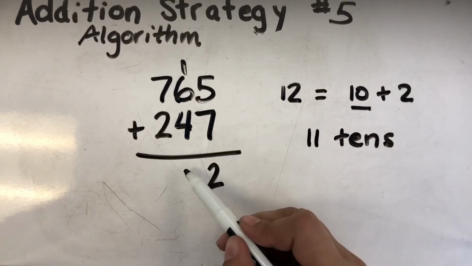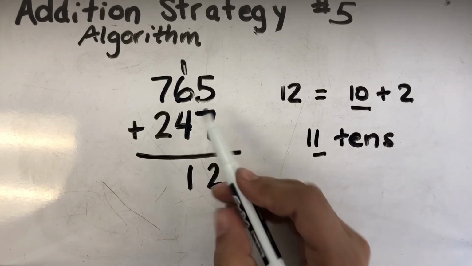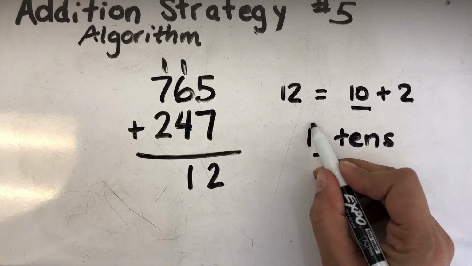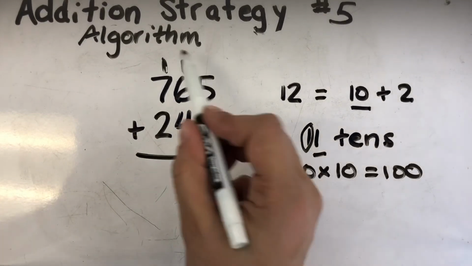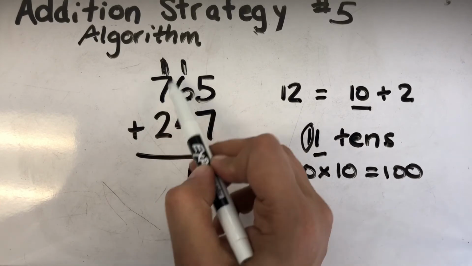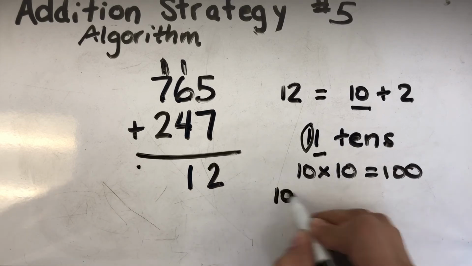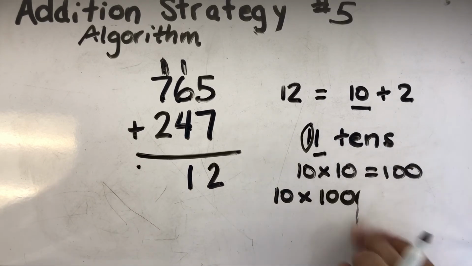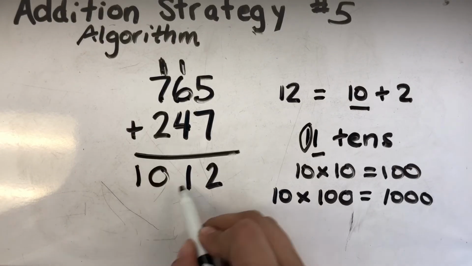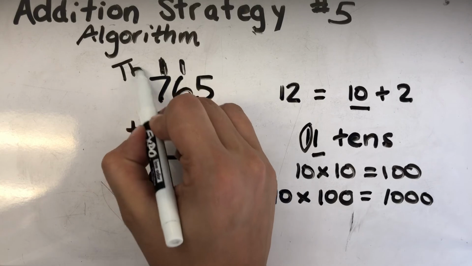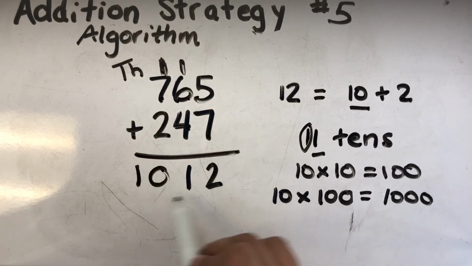I can't put all of those here because I only have space for one digit. So I'm going to put the 1 in here, and then the extra 10 tens. Again, remember, 10 tens is 100. So I'm going to put that extra 1 in the hundreds. So that's going to be 100 plus 700 plus 200. So that gives me 10 hundreds. So 10 hundreds equals 1,000. So I can just leave this as 10 hundreds. Or if I really want to think about this, is the thousands place right here. And it's a 1 in the thousands, no hundreds, and then 12. So 1,012.